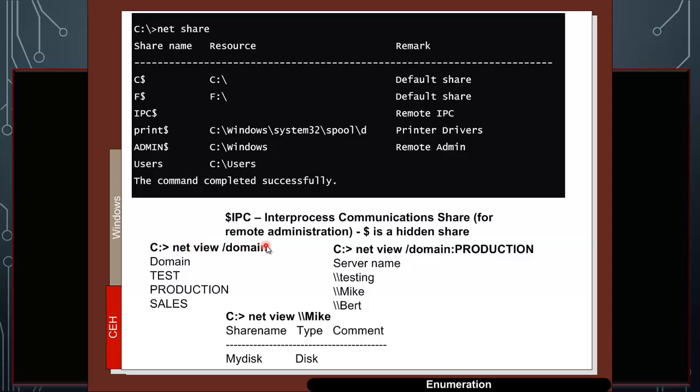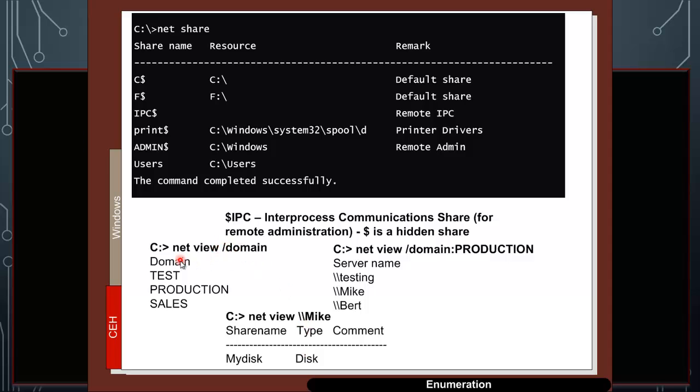So we can view our domain, and it will show us all the domains inside our organizational infrastructure. Then for each domain, we can look at the hosts inside it. And on a certain host, we would look at the shares inside that host, if we have the rights for that.